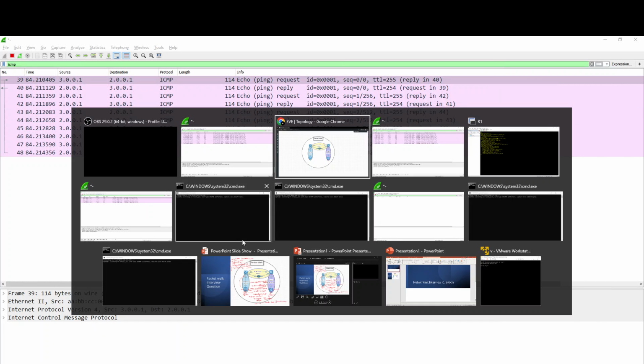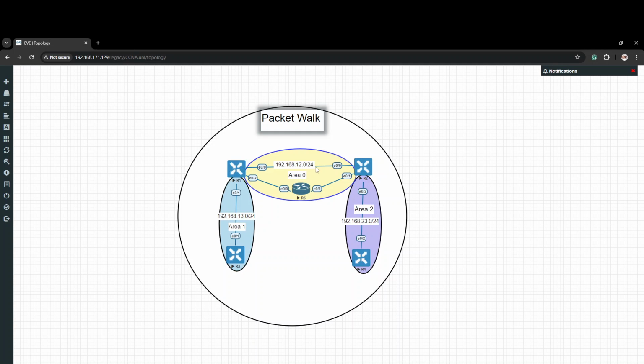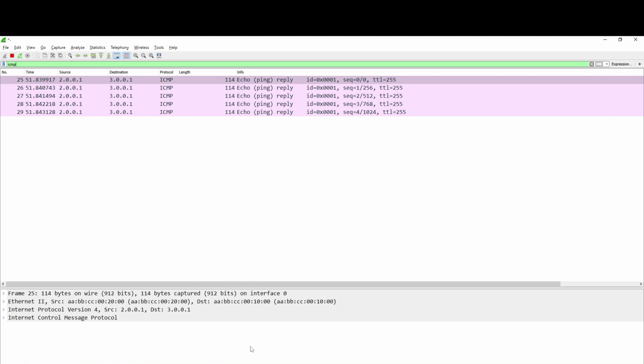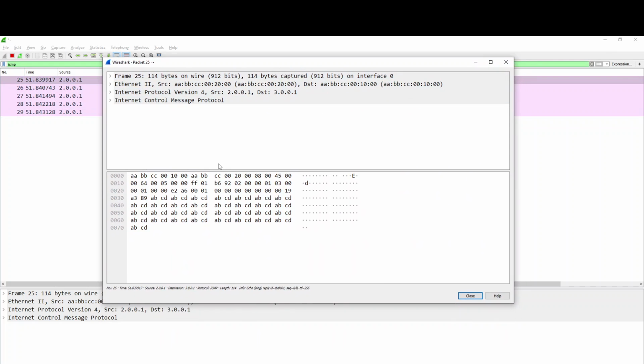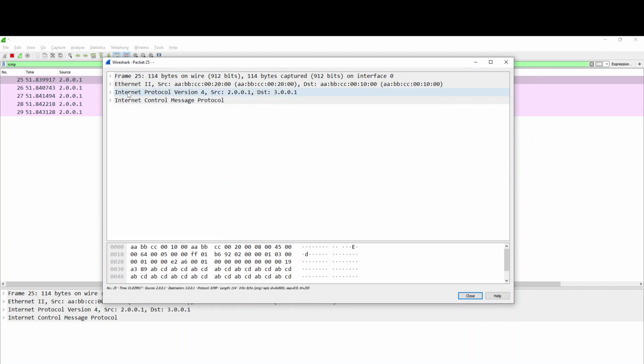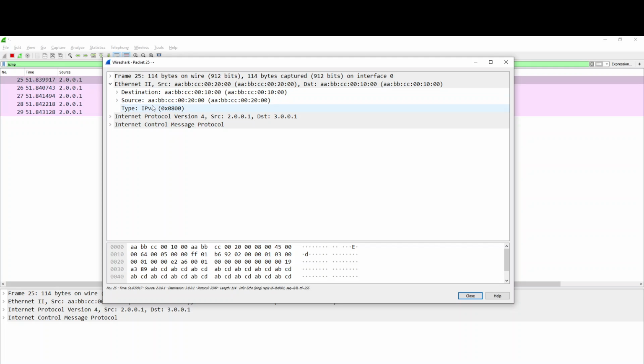Now the third capture we did was in Ethernet 0/0 on the R2. So let's open this packet. Here you can see the source MAC is different and the destination MAC is different.